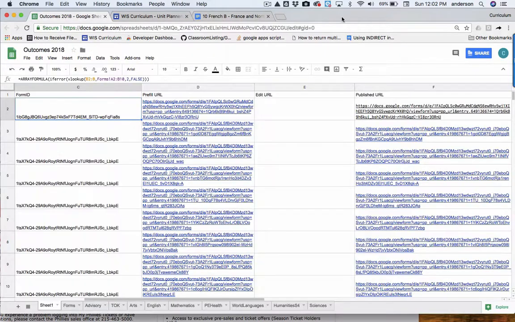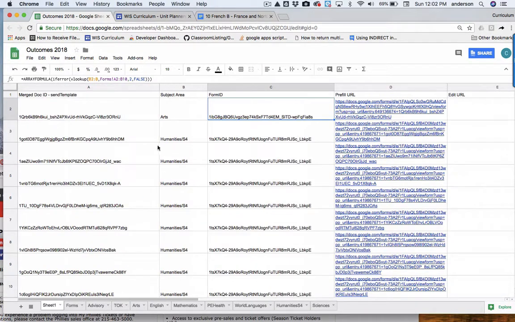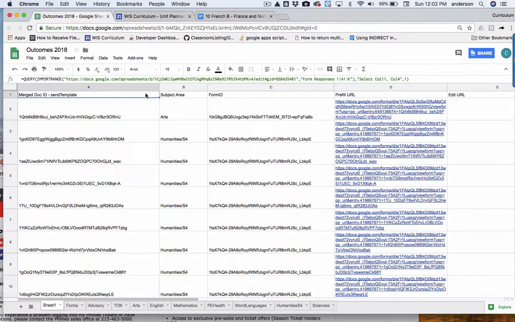The first thing I did was create a new Google Sheet, and I imported the document ID and the subject area from the Autocrat sheet. The reason I chose the Autocrat sheet is that it is more static than the file cabinet view, because units may be taken in and out, and that would throw the alignment out for pre-filling every Google Form.